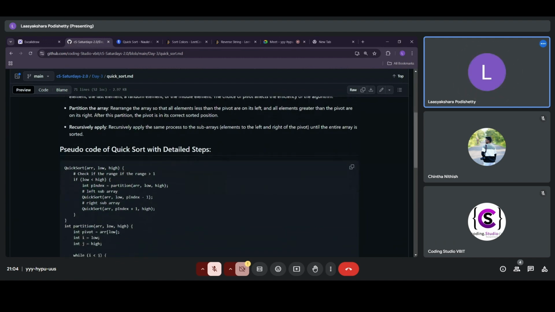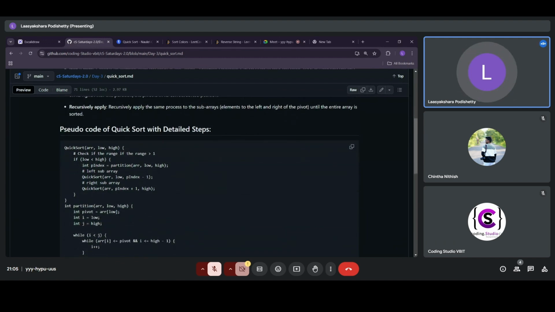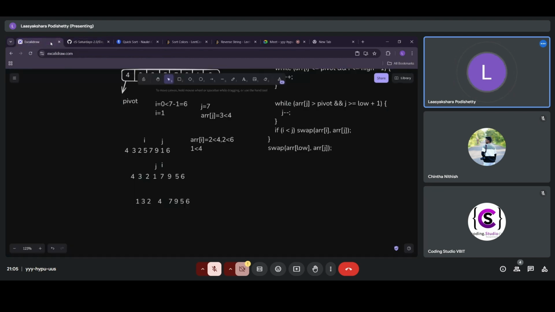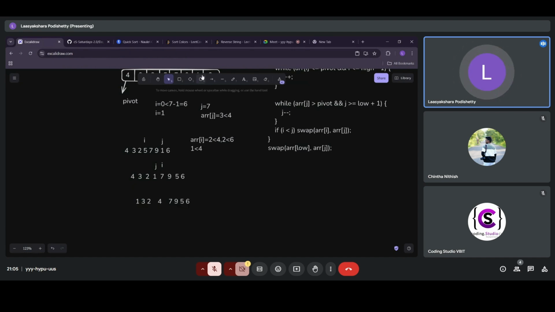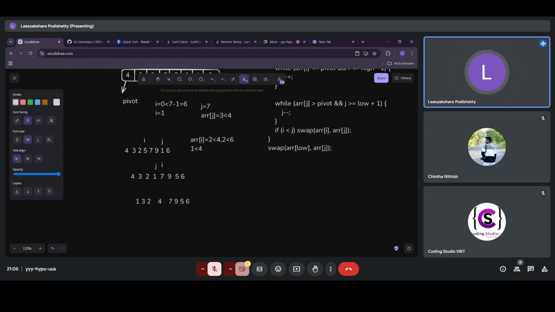It is still greater than 4, so we decrement it again, and again. Now this condition is failing, so we need to come out of this loop and perform this operation.